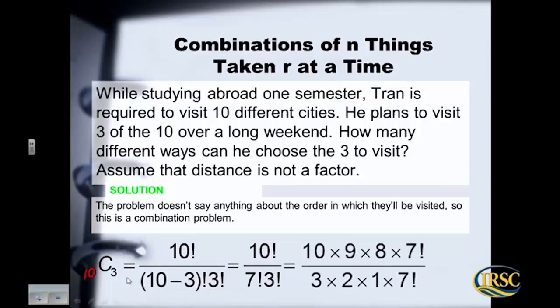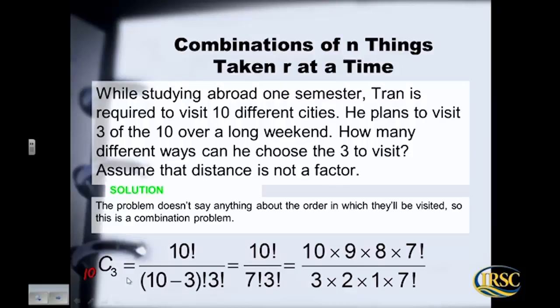Okay, so here's how I've written it. 10, 9, 8, 7 factorial. And then I put that other 7 factorial on the bottom at the end just to show that those are going to cancel. I could keep writing those out. I could do 7, 6, 5, 4, 3, 2, 1. But then I'll be doing the same thing on the bottom, 7, 6, 5, 4, 3, 2, 1. It's going to cancel anyway. So it's just a shorter way, so you don't have to do too much there. But we still have to expand out the 3 factorial, which is 3 times 2 times 1.